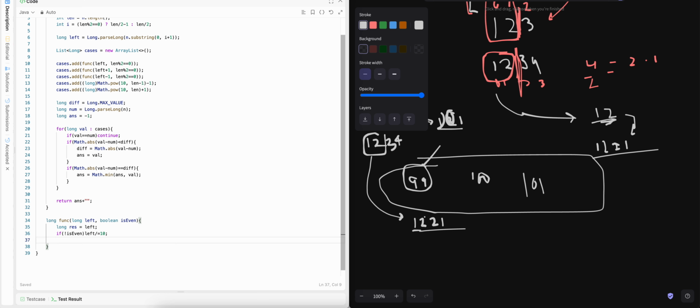Now let's write the remaining code. While left is greater than 0, we have to update our result. So it would be result multiplied by 10 plus left mod 10, and left divide equals 10. And then we simply have to return the result.